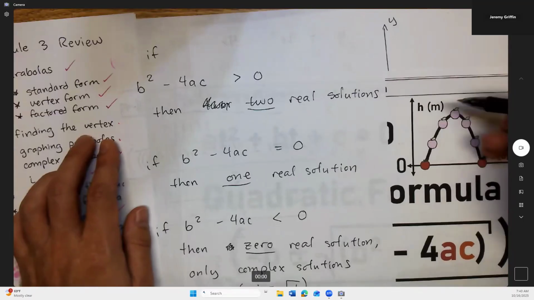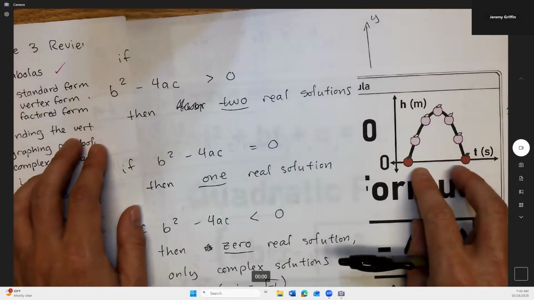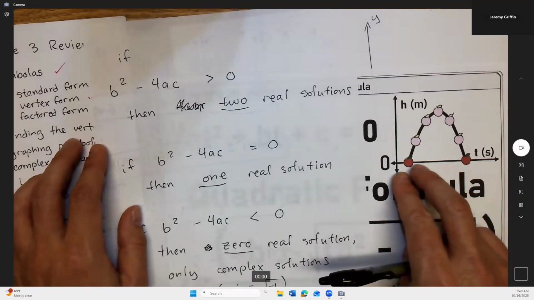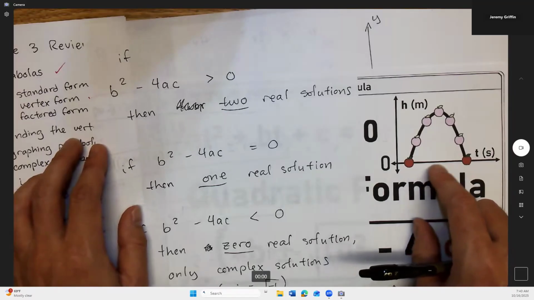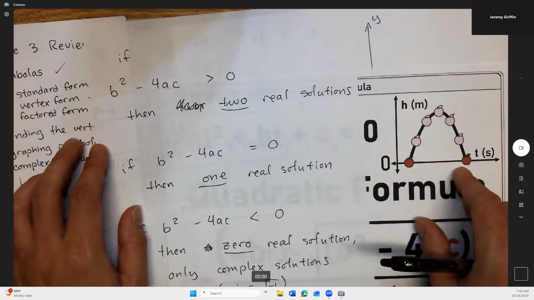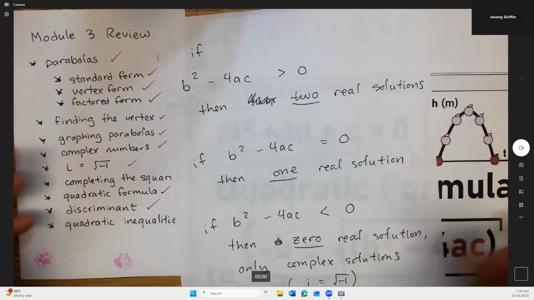There are multiple ways to find the vertex that could represent the maximum height of a ball. Another common example that was used in your book is revenue as a function of price. There were so many questions you guys saw where a company starts increasing the price on some product. At first it increases the revenue, but at some point the product gets too expensive, so fewer people are buying it and the revenue goes down. So it creates this upside down parabola. If you want to maximize your revenue, that's also finding the vertex, wouldn't it be? Okay, so that's some of the examples.